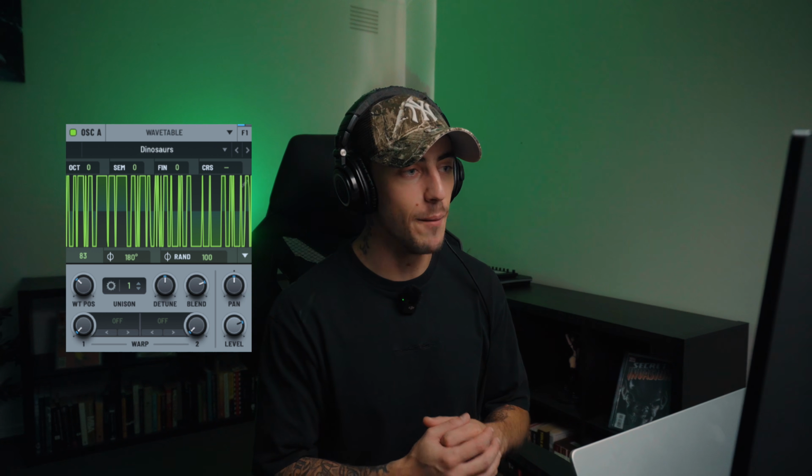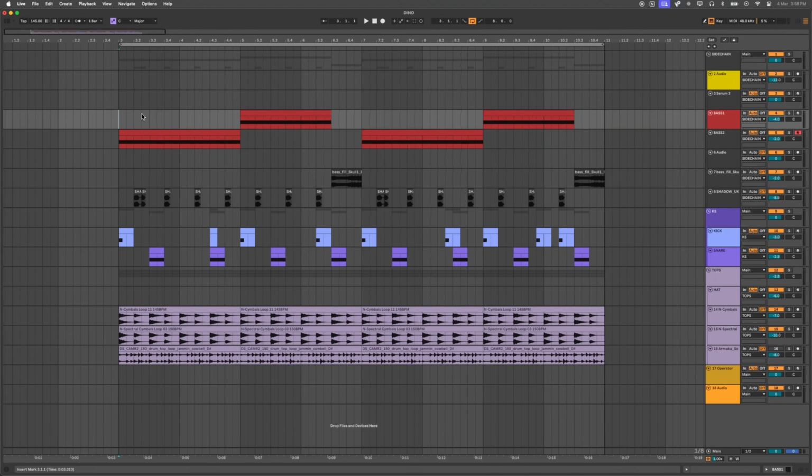The next wavetable we're going to be looking at is called Dinosaurs, and I'm pretty sure this was made by Virtual Riot. This is my favorite one to use. I absolutely love this wavetable. It kind of delivers this screechy, metallic, aggressive vibe, and it starts off as a basic square wave, but as you change the wavetable position, it's got these kind of jagged shapes, I suppose. They kind of look like teeth. I just made this little dubstep drop out of these two sounds.